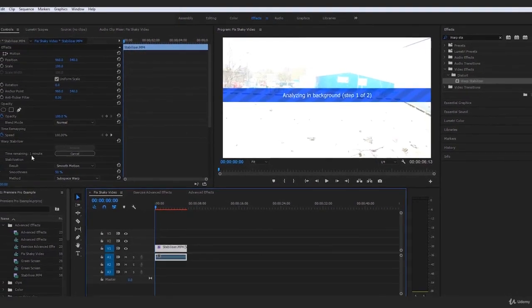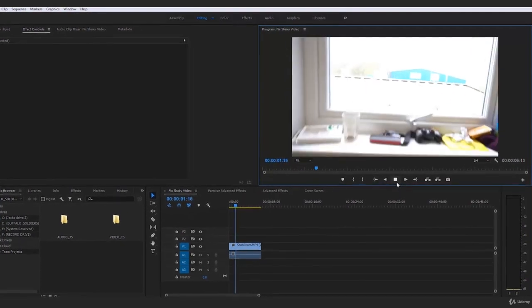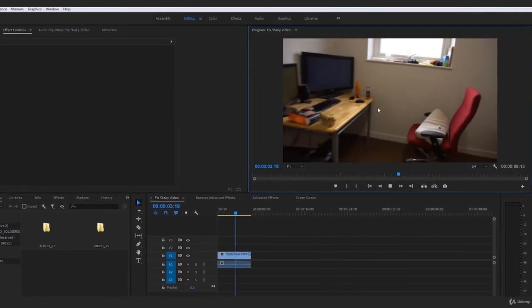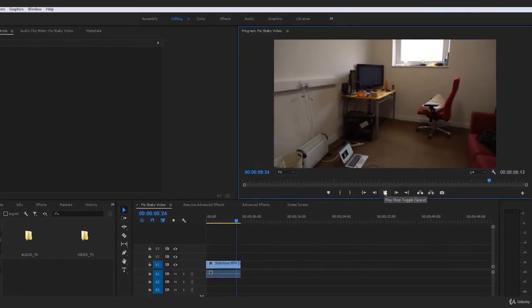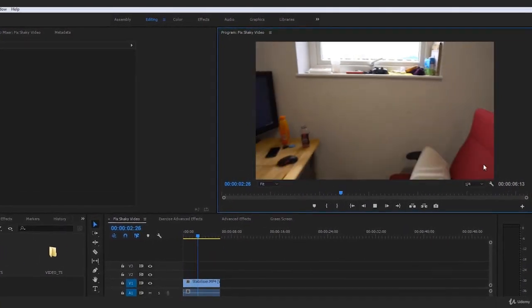And it did take me a while to actually learn about this effect here, and it's probably one of the most basic effects within the whole program, but it does such an amazing job at stabilizing footage. For example, let me play you this clip right here, which is just a clip that I handheld captured of me coming down out of my office window to reveal my office desk and my laptop on the floor and my couch over here to the side when you can see it.